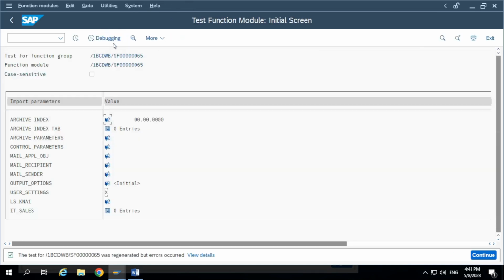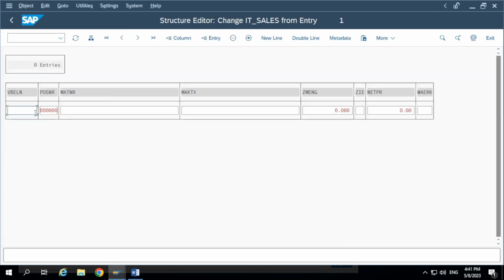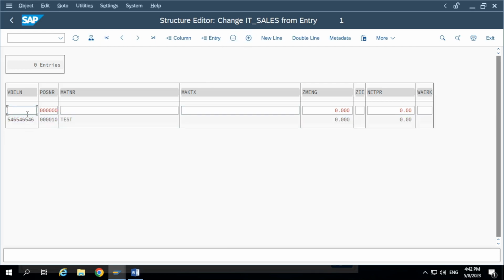Let me test here in the function module first. Some number 10, some material. That's it. Let me add one more, 20.